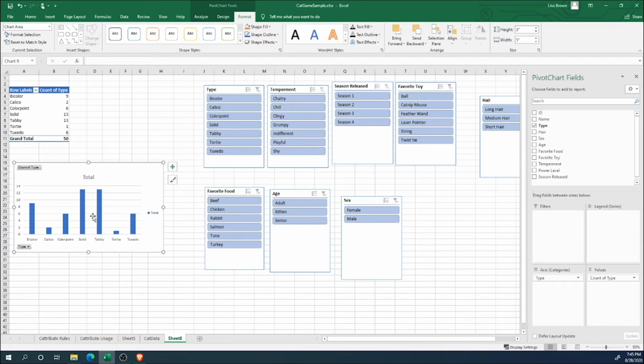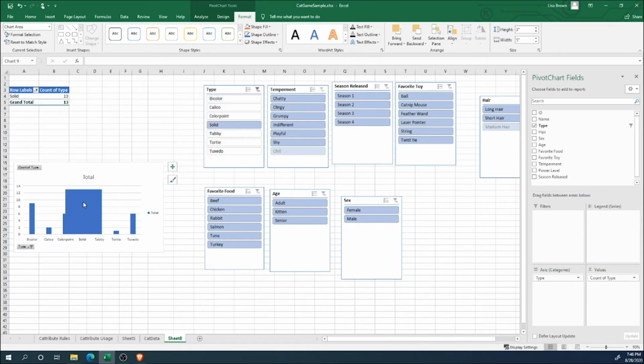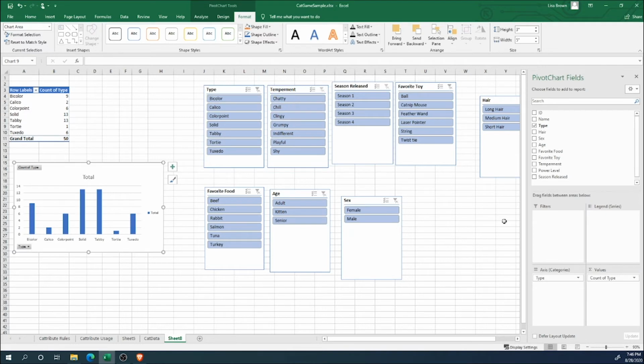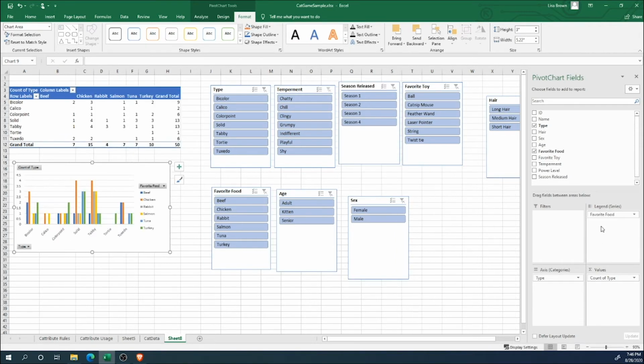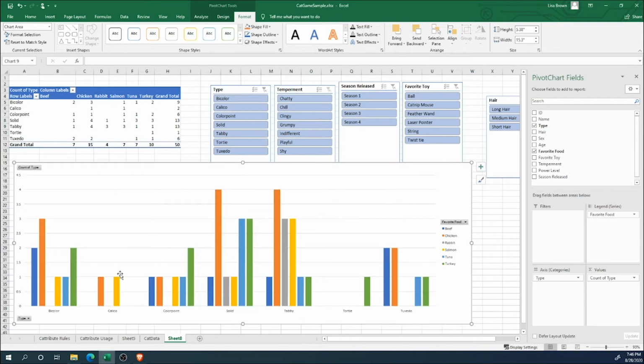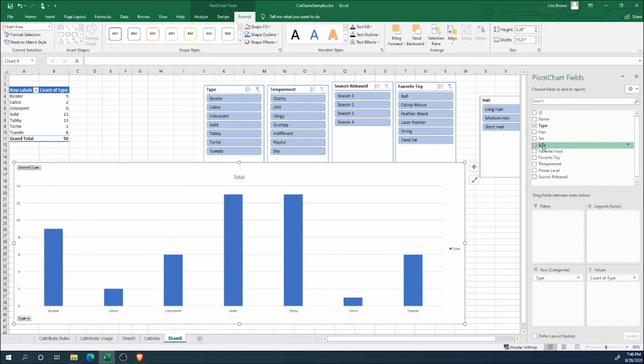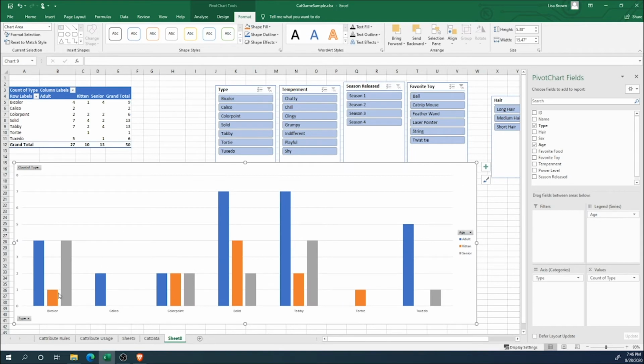This will change whenever we change the filter. And if we look at types and the favorite food again, then it puts the food in the column, and let me make this real big, it makes a chart of its best guess. Actually, instead of favorite food, let's look at age, because there are only 3 of them. It'll be a little easier to see.